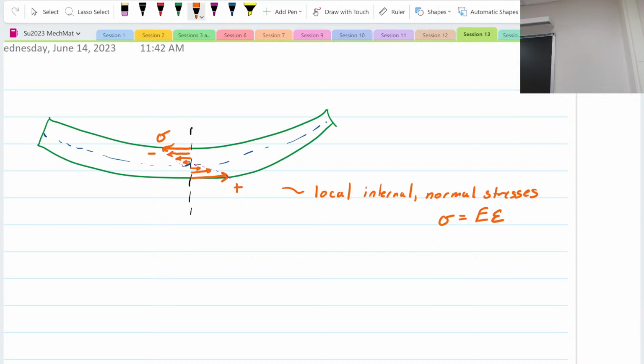So if you do the distance over the radius of curvature to get epsilon, do you have to use Poisson's ratio to find the other epsilon? Well, if you're looking at strains in orthogonal directions, then yes, you need to keep that in mind. But if I'm just interested in what's happening in this direction, then all I need is this. If I'm assuming that the stresses in the orthogonal directions are zero, then the Poisson ratio is not going to affect the way I have to do it.